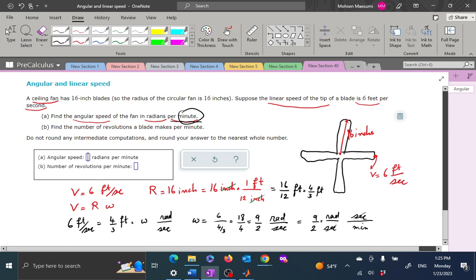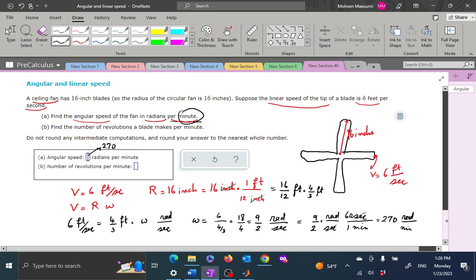Well, what's the comparison of second and minute? 1 minute is 60 seconds. Okay, so you need the conversion here so that this fraction has to be equal to 1. 1 minute is equal to 60 seconds, meaning physically speaking these two have to be the same thing. So 60 divided by 2 is 30, times 9 becomes 270. This is going to turn out to be radians per minute. So angular speed, this turned out to be 270 radians per minute.